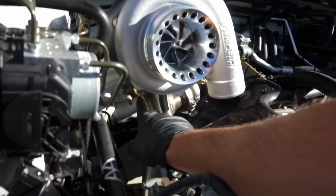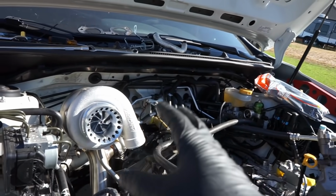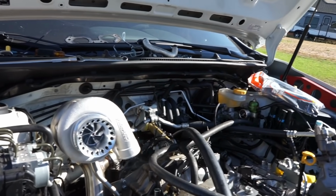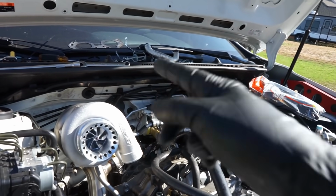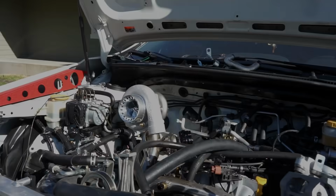This clamp is a little bit hard to do if you're by yourself. Done plenty of them. You just got to take your time. Make sure the turbo's sitting right where it's supposed to. It has a groove that it needs to sit into, so just make sure that it's in that. But now we can start getting our downpipe on here, and once we get the downpipe on, we can get this all tightened up.